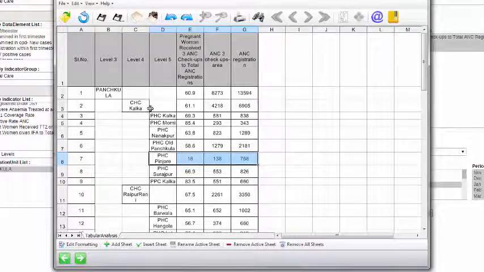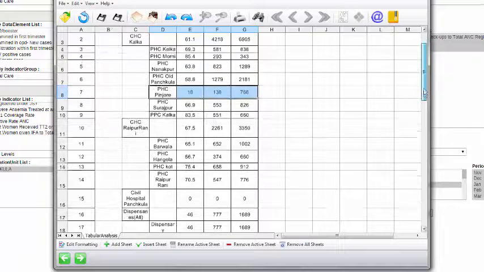What do I see? For this CHC Kalka, where overall performance was 61%, I find that this PHC Pinjore is performing very, very poorly. Only 18% performance is there compared to the others, whereas PHC Morni, which seems to be a very tough area, the performance is excellent, 85% or so. So this type of differential, and Surajpur is somewhere in between. So if I do this type of analysis, I will be worried about Pinjore much more than focusing my attention on the others. So if I improve the ANC 3 checkups in PHC Pinjore, then it will lift the overall performance of this block and the district. So a targeted approach will help you in improving the performance with less effort.